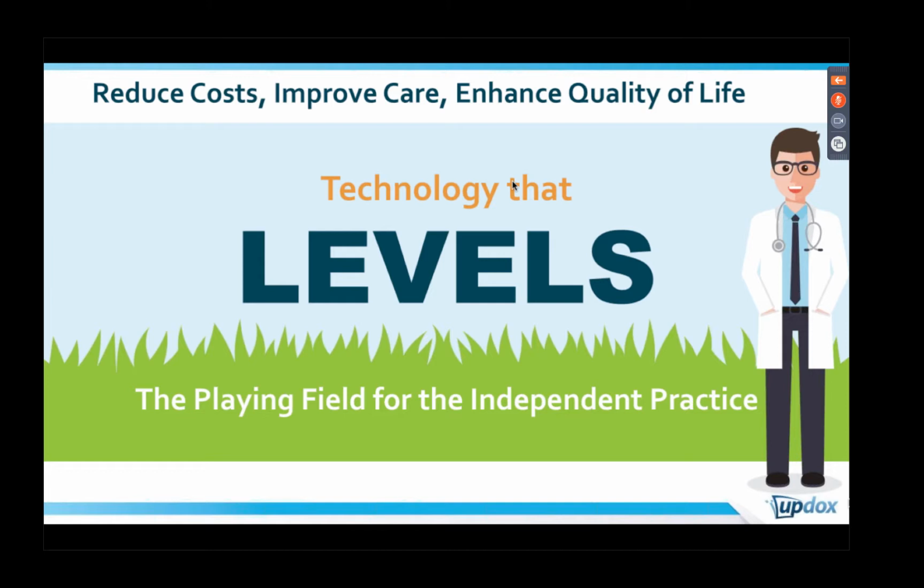You have several different partner relationships. You have a price point for each of those solutions. And when you get into a situation like that, you can actually head in the other direction, where rather than technology improving your workflow and simplifying your day, you're actually overcomplicating your day through those partnerships.